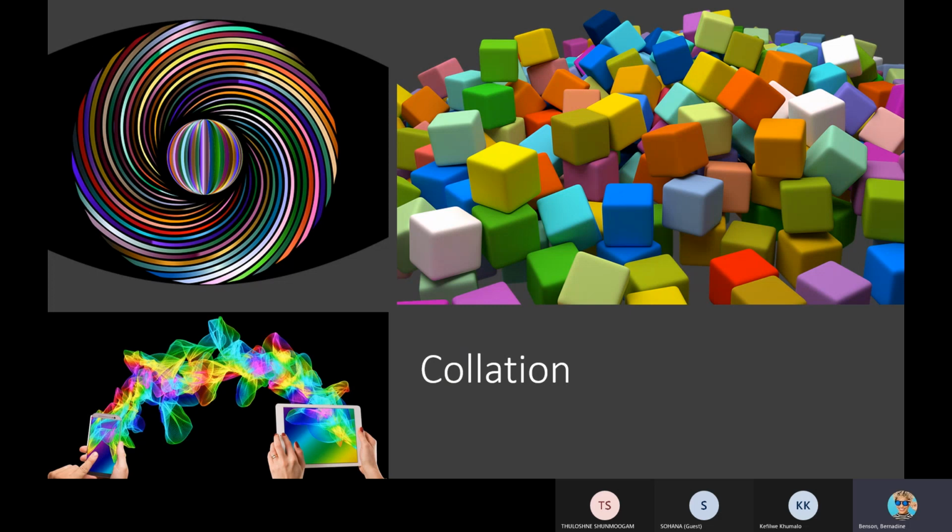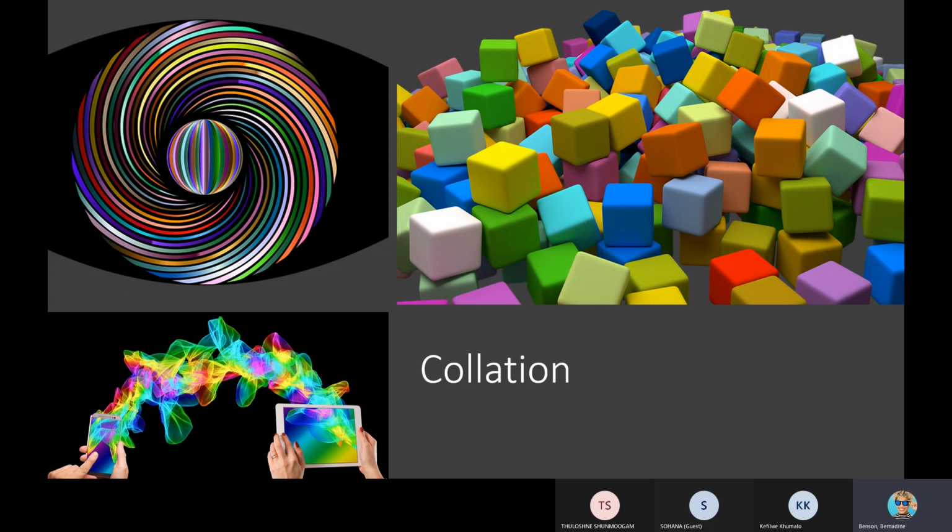Oftentimes, different formats will be used on the same set of data, which will show us the data from different perspectives. Now, during this step, the data are managed in an orderly manner. In other words, it's a step-by-step process so that we can see what is going on. What links are we seeing? What relationships are we seeing? Are we seeing any patterns form?